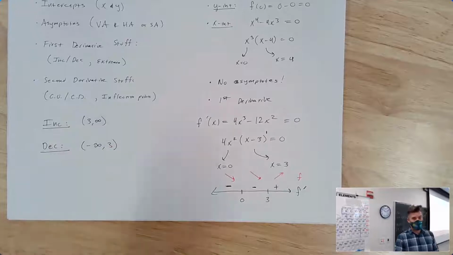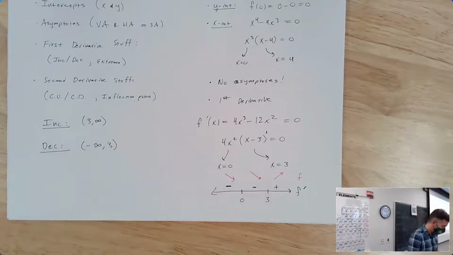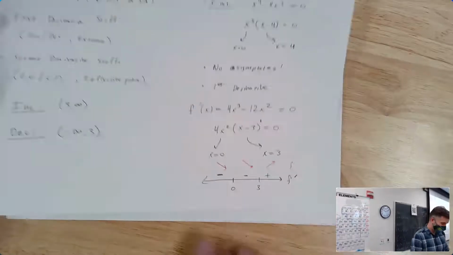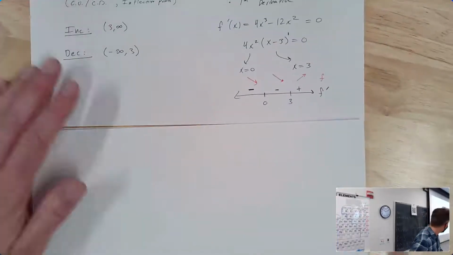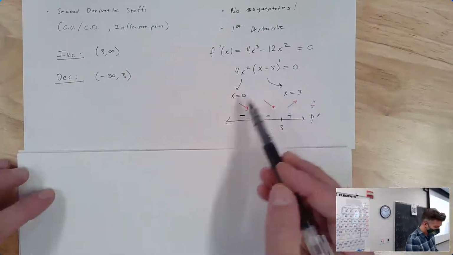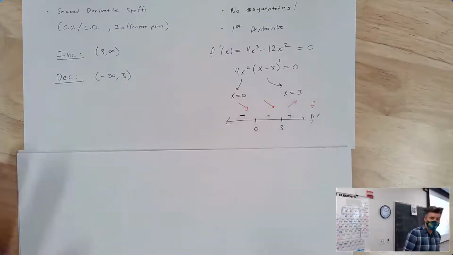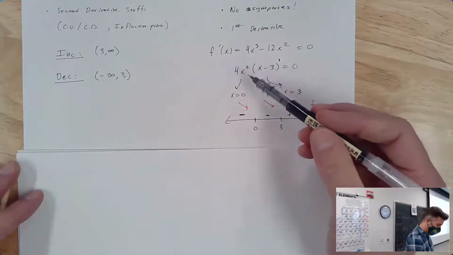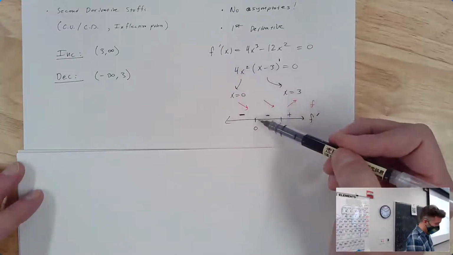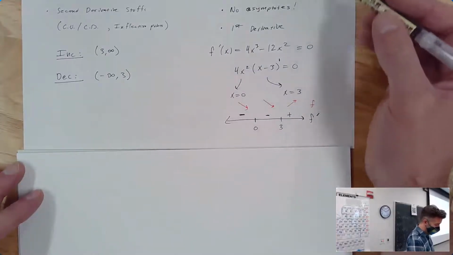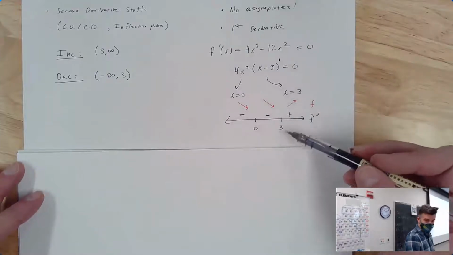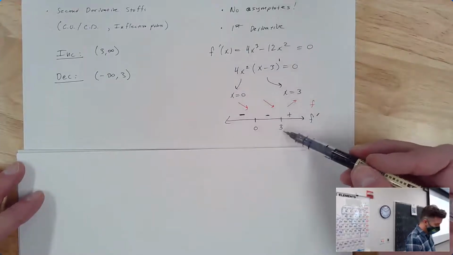We'll see graphically, when we graph this thing, I'll talk about why this is the case, and then we'll see another example where something different happens. Let's talk about the second derivative stuff. I should also point out, though, that once you've got the first derivative stuff, you really know a lot about the shape of the graph. We know this thing is going to go down, hit the point 0, 0, right? Because that's one of our points. Keep going down to this minimum here at 3, comma whatever, and then get better.